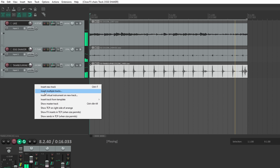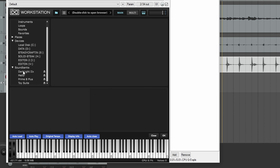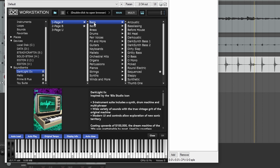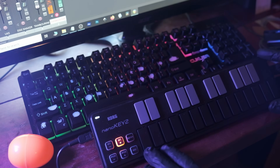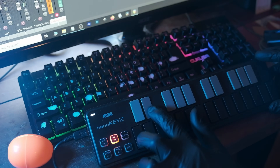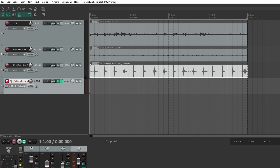Let's bring in a virtual instrument. I've said it many times on the program — Craftman is not a musician. What I do is I just listen to things and then try to match it up with my ear — simple as that. So I'm going to disable record and keep this instrument armed. Let's go ahead and call it 'solo,' and we're just going to roll with it and have fun.